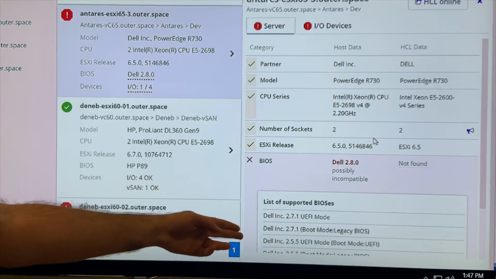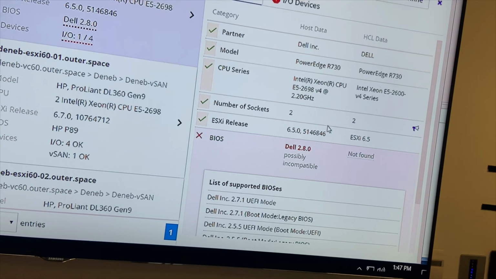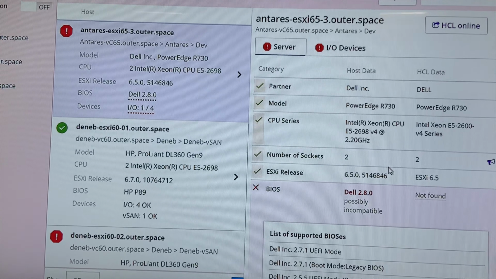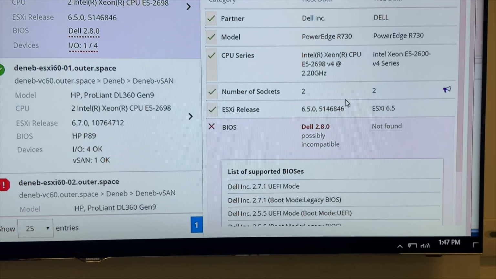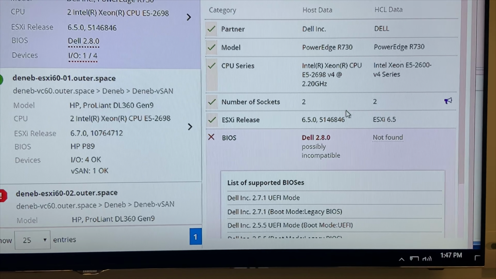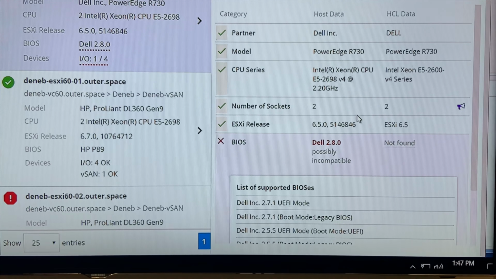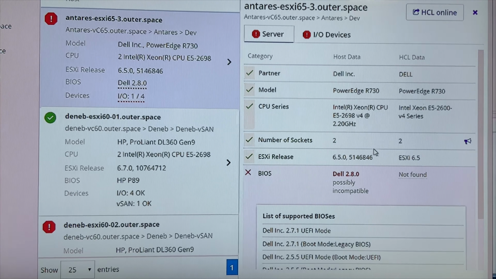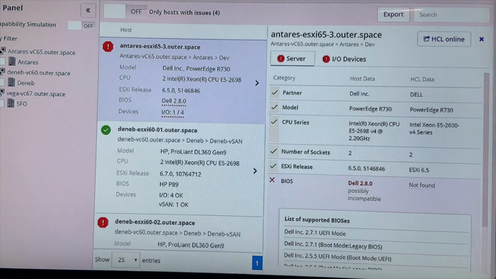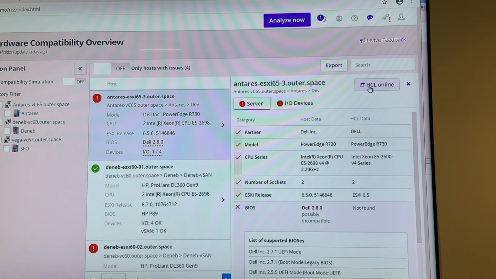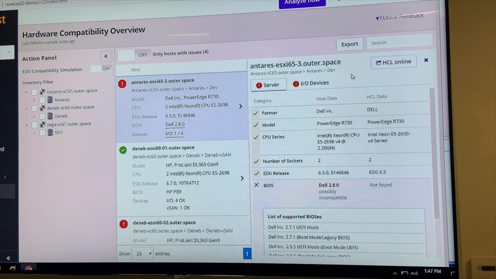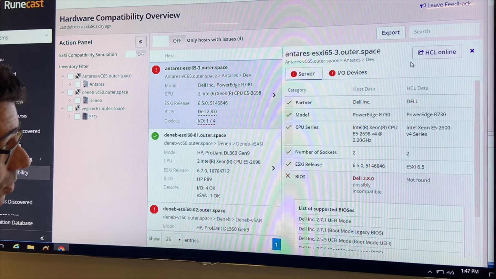And under list of supported BIOSes, you can see which BIOS levels are compatible based on all these other components like server model and ESXi release and CPU series. You can also click on HCL Online to see the information in the official VMware knowledge base and hardware compatibility list.